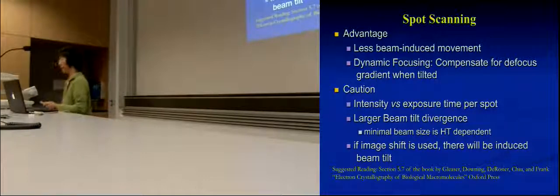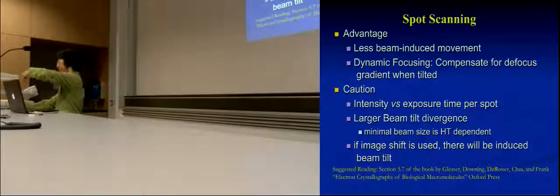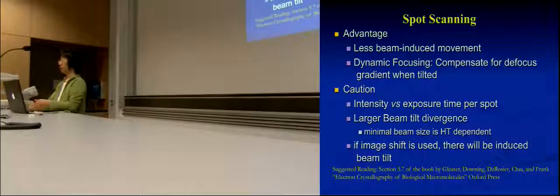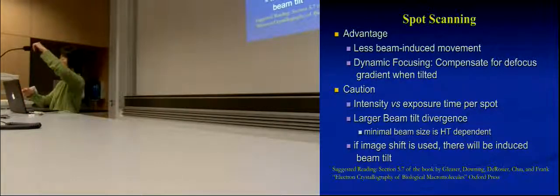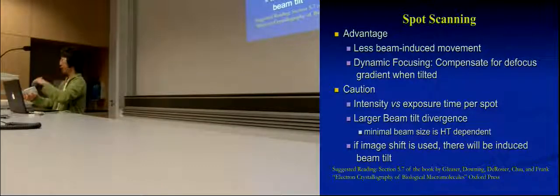Now the second part is that if you are using film, you basically only shift the beam. You don't actually do an image shift, which brings the information you are looking at back to the center. So that's a little better because you don't produce a beam tilt that you get when you are doing image shift. When you have to do image shift, like in the case that spot scanning has to work for a digital camera because the area is smaller, they will use a beam shift in combination with the image shift to bring the beam back to the center. So when you do that, you do have a beam tilt being induced in there.